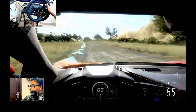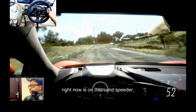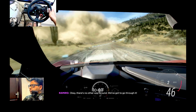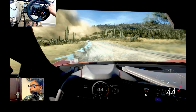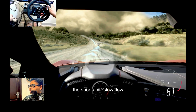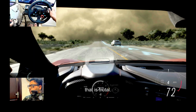I'm sorry, I'm just saying a few words and taking a break because my concentration right now is on this sand speeder. Okay. There's no other way around. We've got to go through it. So they had put the sports car, slow flow sand speeder on this off-road. That's brutal.